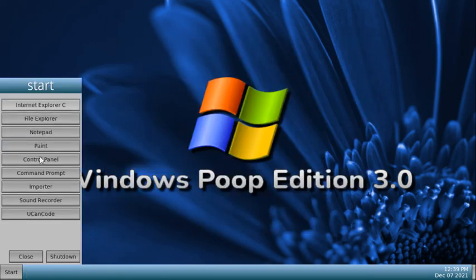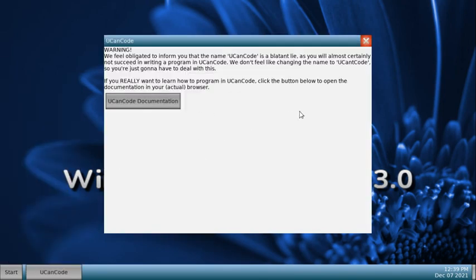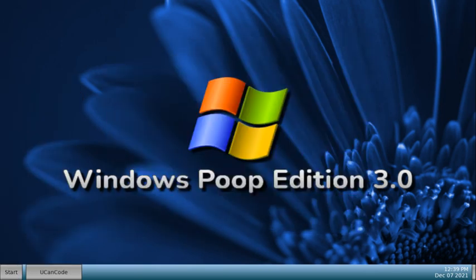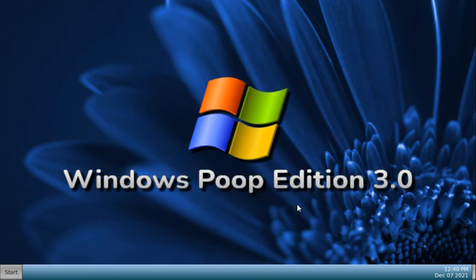Anyway, yes. I also don't know if anyone's gonna actually program a new Ken code, because as I just said, no one's gonna be able to use the command prompt, so definitely no one's going to be able to program, especially in an absolutely terrible programming language where you have to say that 0 is 0 in every single freaking program. Anyway, yeah, that's kind of it for beta 2 of Windows Poop Edition 3.0.